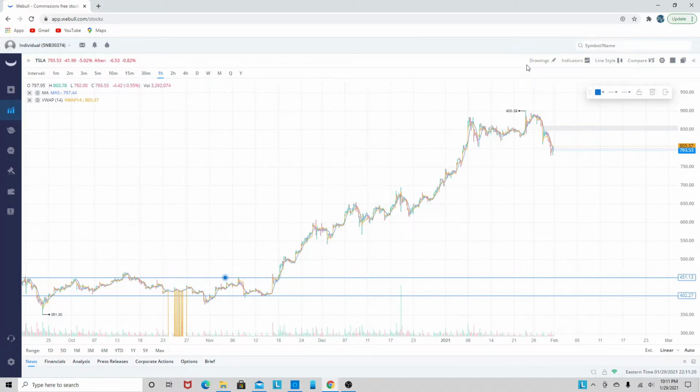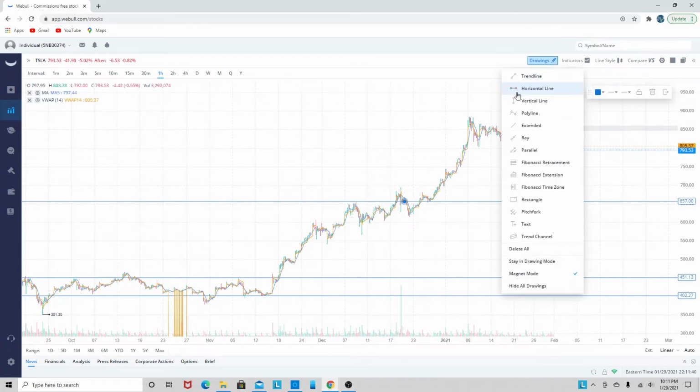The next big resistance is going to be at about $650, it looks like, right in here. So I'm going to throw my line there. As you can see, it comes up, hits this area, and it gets rejected down.